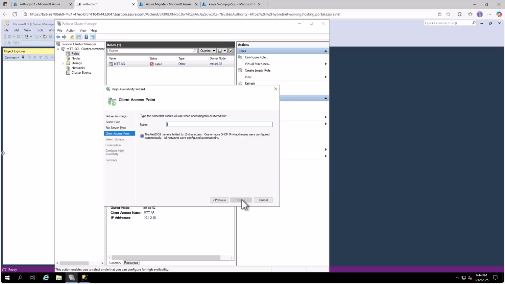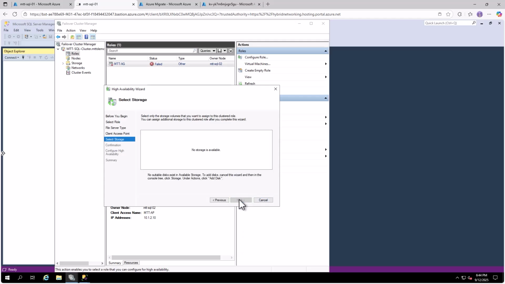And it's going to ask for a name. So this could be the MTT storage. And this would be the name that we provide to our cluster service. So that's also important. The node servers are not really using their name for any of the services. It's all going to point to the cluster name. And then obviously from here you would add storage, but since it's a database server, I don't have any specific storage, but that's basically completing the setup of the node itself.